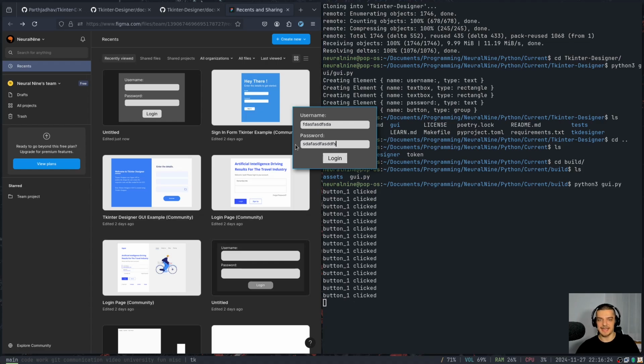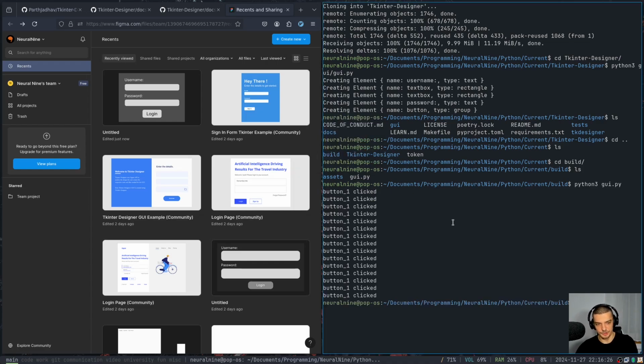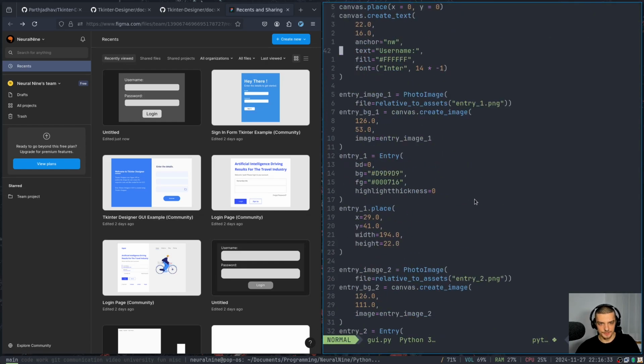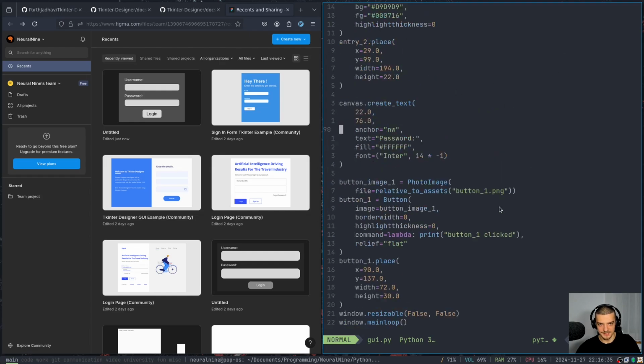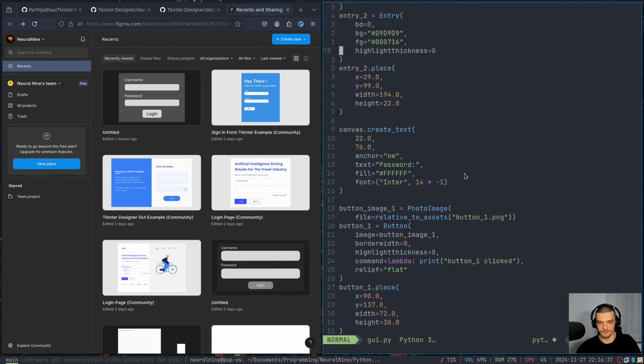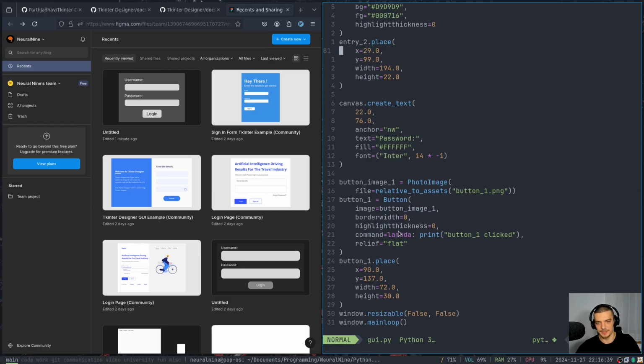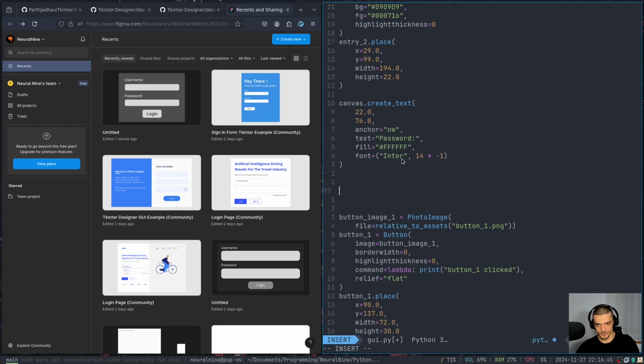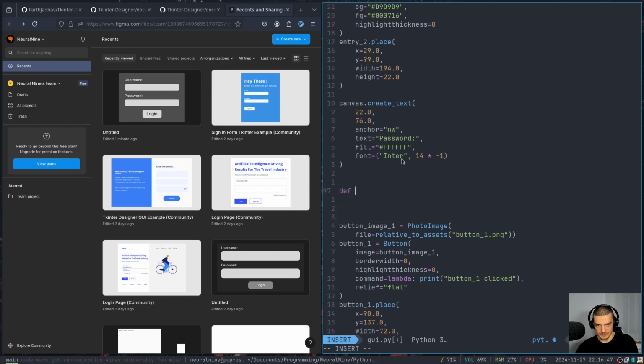And of course, this doesn't have any functionality. So I would have to go into the code now, into the GUI.py code, and change the functionality. You can see all of this is designed using Tkinter. And if I want to change the functionality of the button, I would have to replace the command by something else. So for example, I could go here and say, let's call this login function.